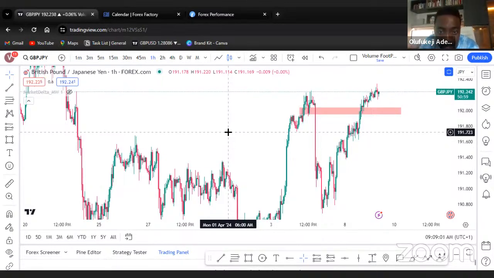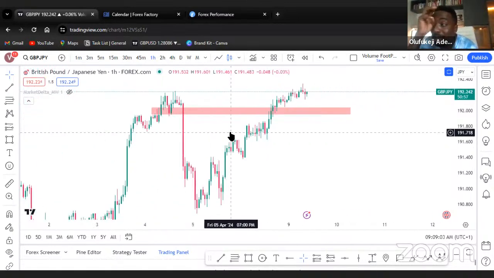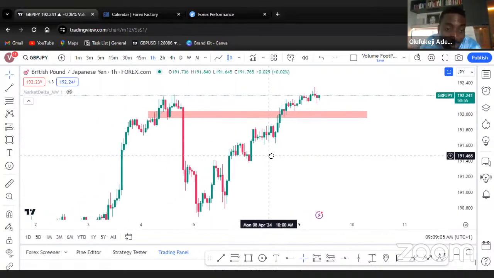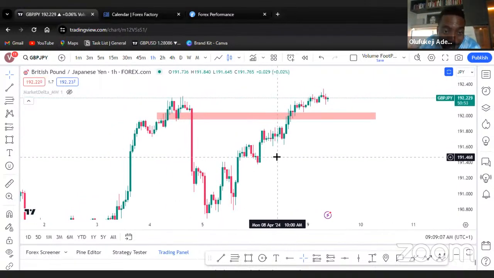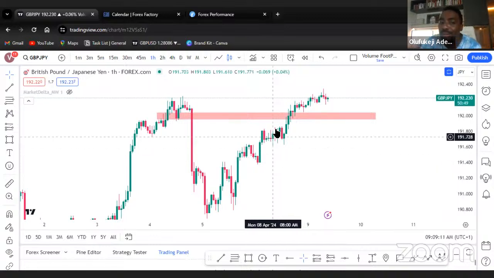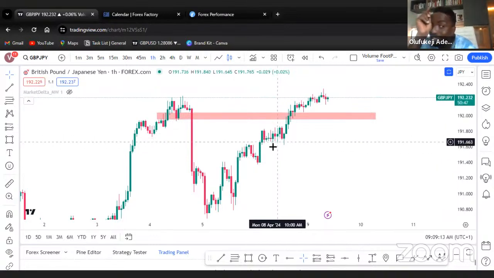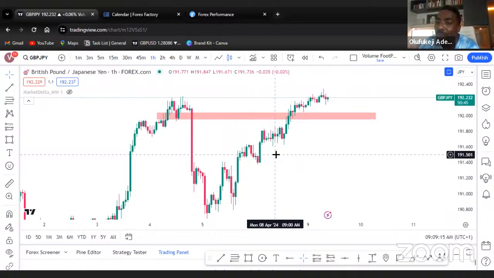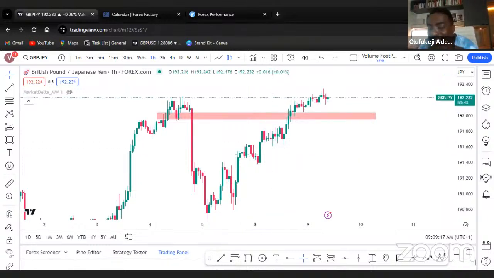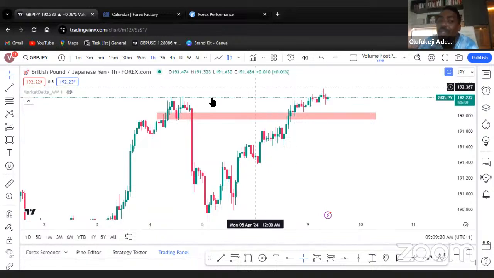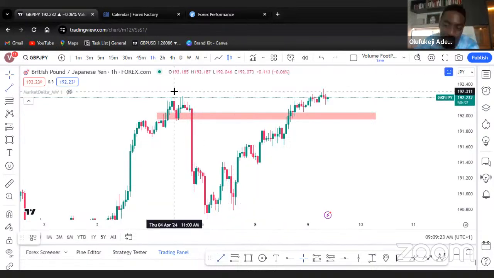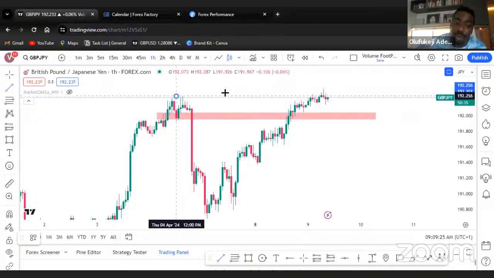But if you zoom in now, you'll notice what happened there. When price got there, when price got to that box pattern, that shoulder, there was rejection, but it bounced above it. And not only did it bounce above it, it now went to break that high. It went to break the sweep. This is a box failure.